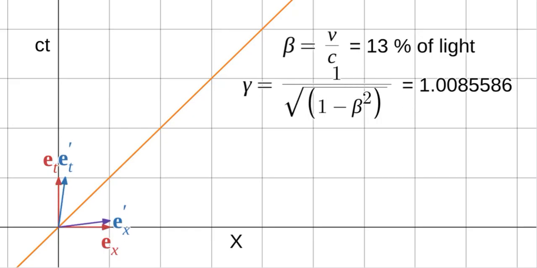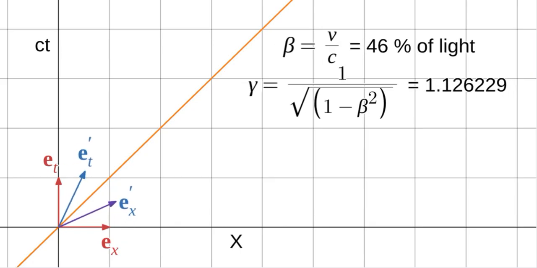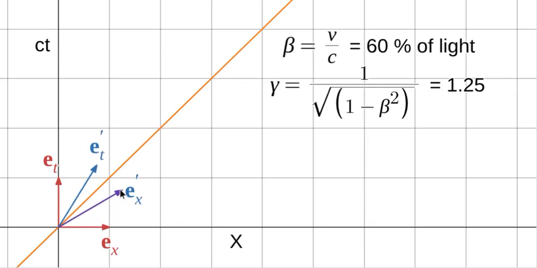But as we speed up, you see how they scissor together? The reason that they scissor together, first of all, is that this is not Cartesian space. This is hyperbolic space. But the reason is because this has to remain a constant. So this person in motion and this person have to agree on that speed of light. All right. So now it's set to 60%.